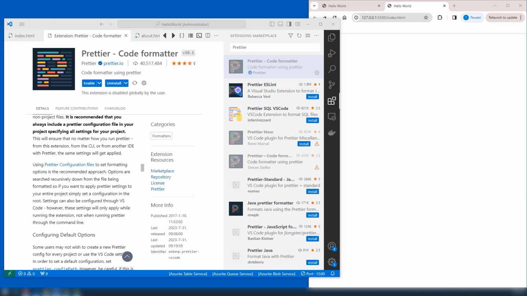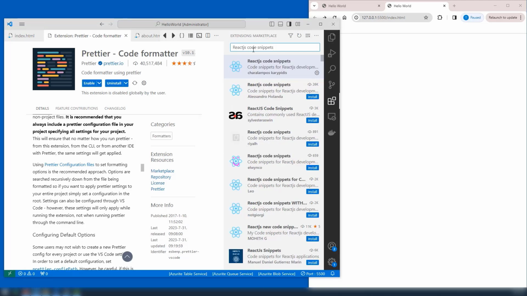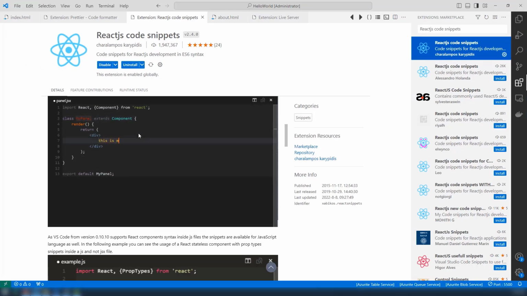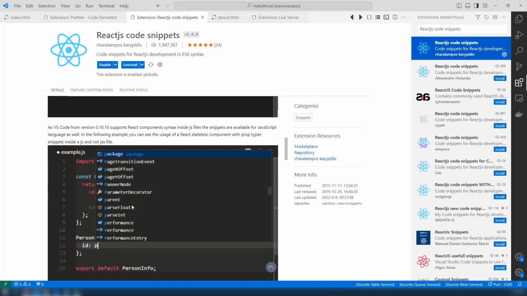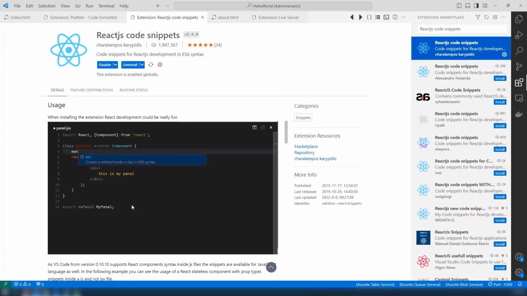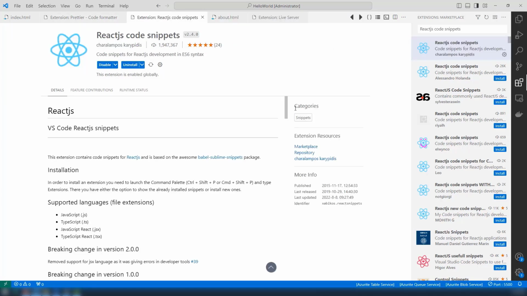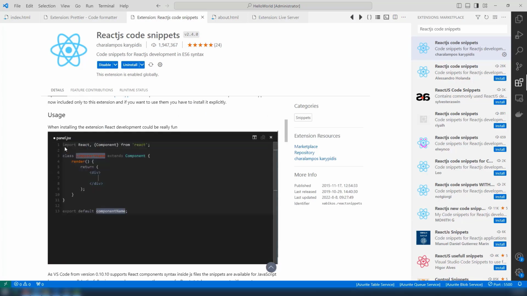The other couple of extensions, if you do want to start in React, I would suggest to install this React code snippets. And this one has a video that shows you how it works. As you can tell, as you start typing a shortcut name, and it's gonna, let me see if I can rewind this video. I'm just closing and reopening again. See, as soon as you start typing and then hit enter, kind of like what Emmet does, but for React. That's the other thing I would recommend.